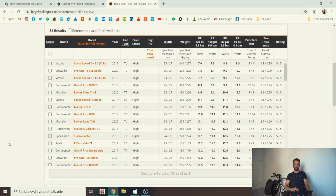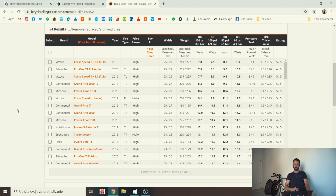And another site that can be useful is bicycle rolling resistance, where you have all these different tires tested, and actually here the difference between Conti 5000 and Vittoria Corsa is not so huge. Here it's just 1.3 watts, but that's per one wheel, so it's about 2.5 watts. So that's not much of a difference. And they also test puncture protection, and as you can see here, Conti is a little bit more prone to the punctures than the rest of the tires in top 10.